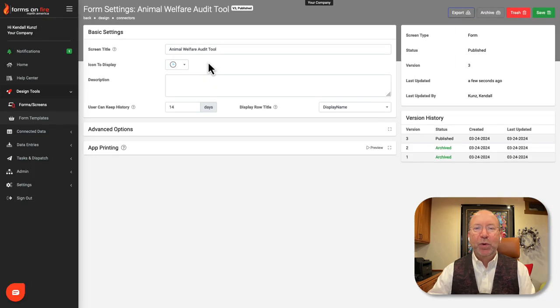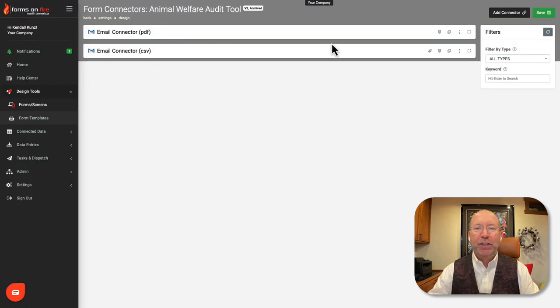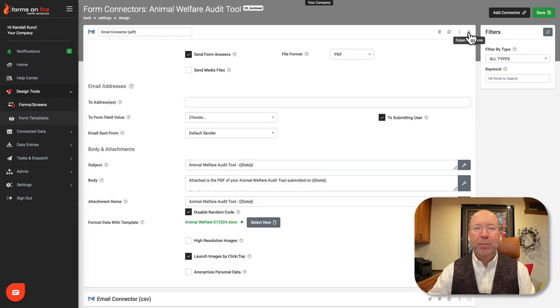Say, for example, that you are now on published version 3 of a form and make layout changes to a custom template. I mentioned earlier that the app stores the previous version until all saved entries and tasks are complete. What if you want to apply this new template to that previous version? Go to the settings of the form and switch to that version context. Click Connectors and note that we are now looking at the connectors tied to that version. Simply upload the new template to the connector, and all new incoming submissions will use it.